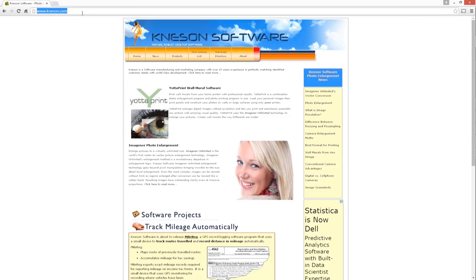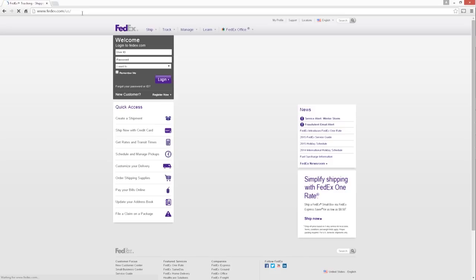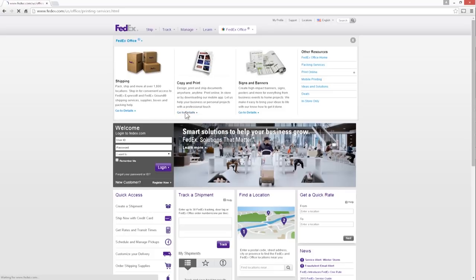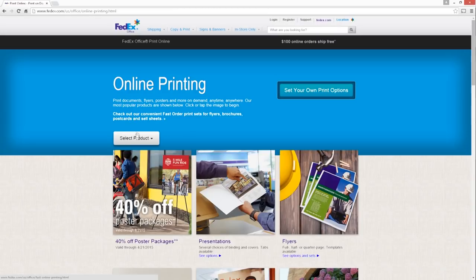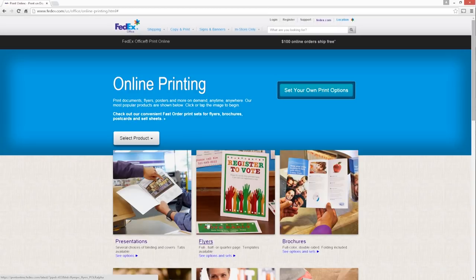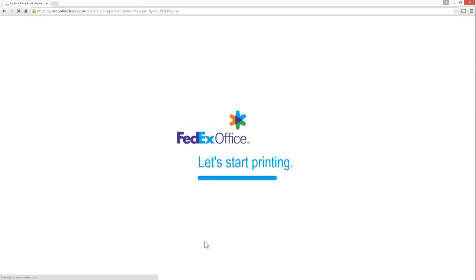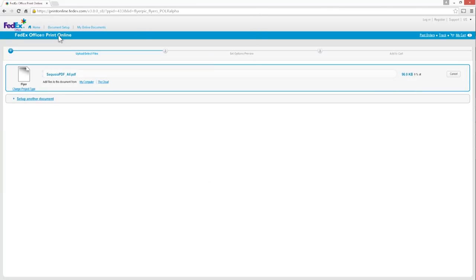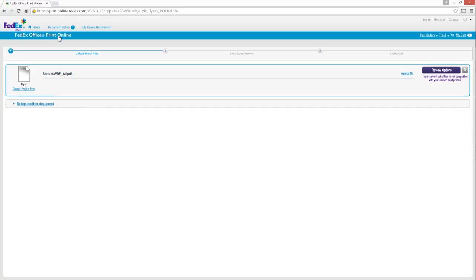The next step to getting a wall poster created without a color printer is to use a professional print service such as Kinko's FedEx. In this demonstration, you would go to the FedEx website and find their online printing section. The website may look different from the time that this video was published. And then you would just follow down the path to upload the PDF file that I had created from YottaPrint into the FedEx website. Now that upload process was also vastly sped up because the file is quite large.